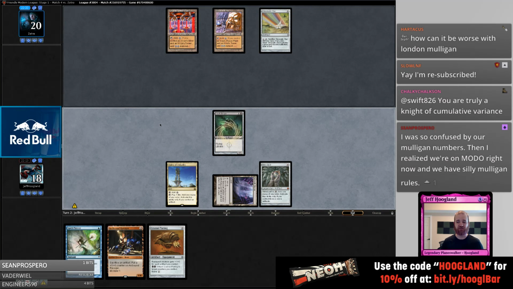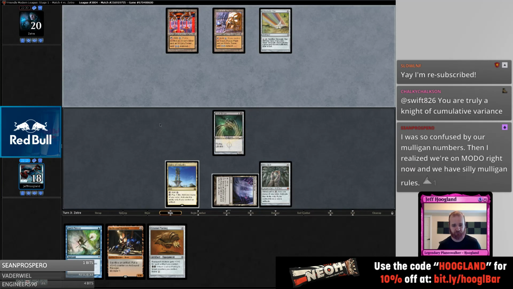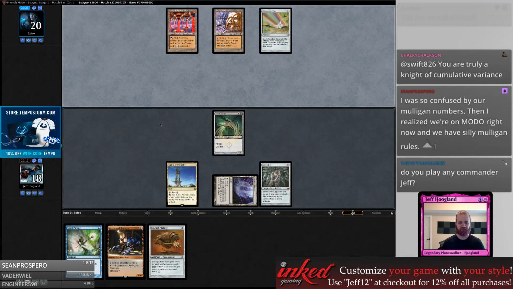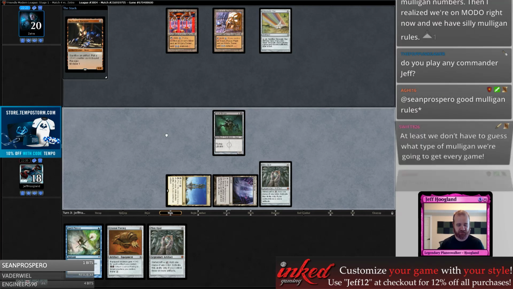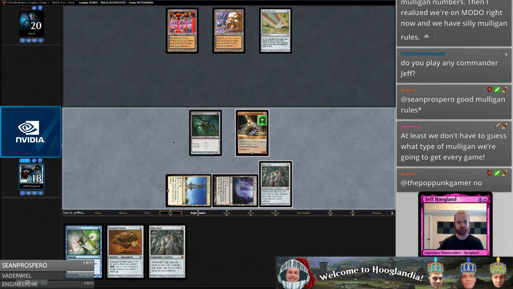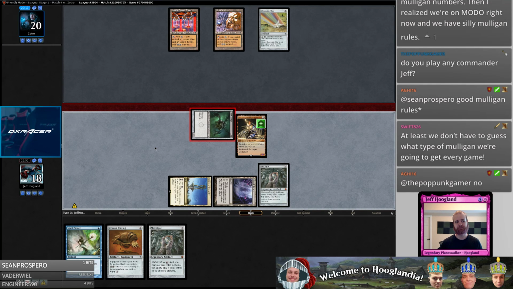I was so confused by our mulligan numbers, then I realized we're on Moto right now and have silly mulligan rules. You mean awesome mulligan rules? Do I play any Commander? I do not. When I look to play casual games, my group sticks to board games.